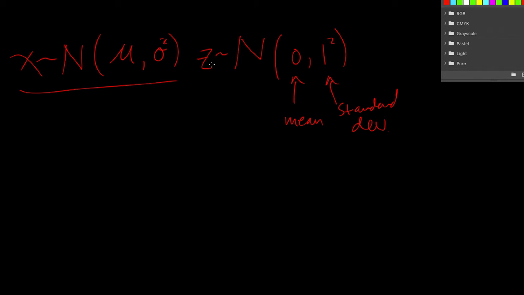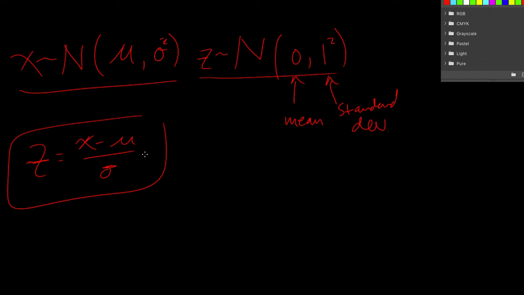where in general we use an x, but when we have the standard, and where that comes from is it's called a z transformation. So we have z is equal to x minus mu over sigma. And if we want to find a z score, this is how we do it. Okay? All right. So your book talks a lot about what a z distribution is, what a z score is, etc.